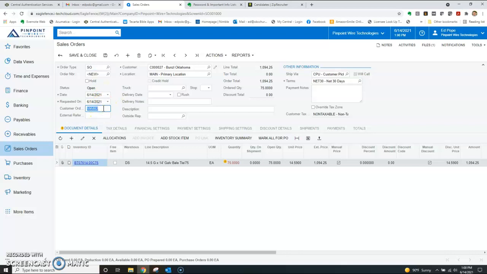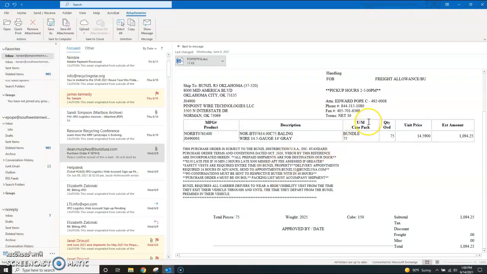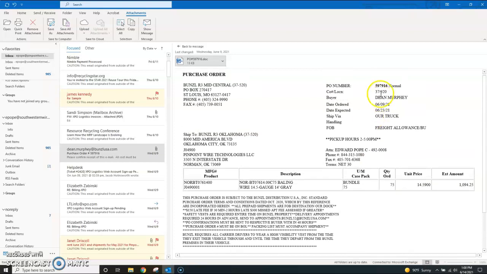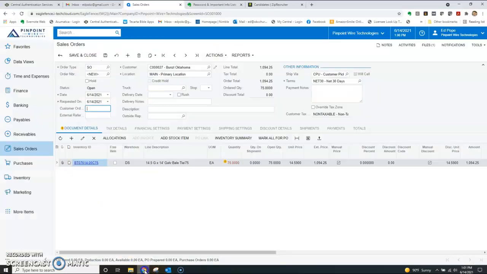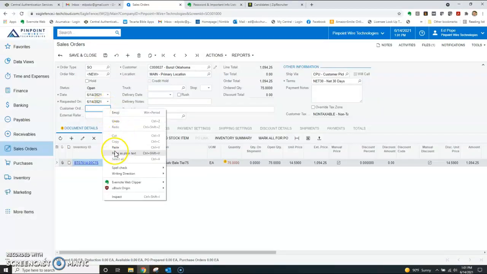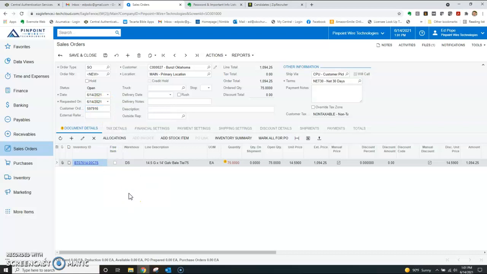We're going to have to make sure that we take out any of the old notes. This customer order number is not valid. The customer order, the PO for this, is 597916. So do a little copy and paste action there as well. All right, so that's there.